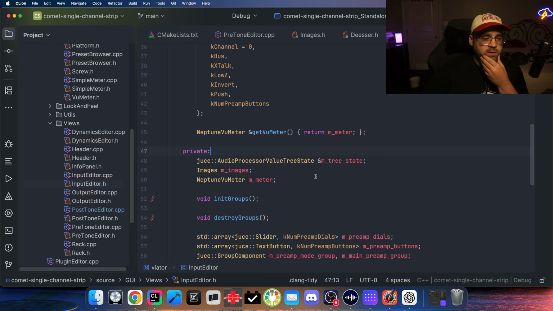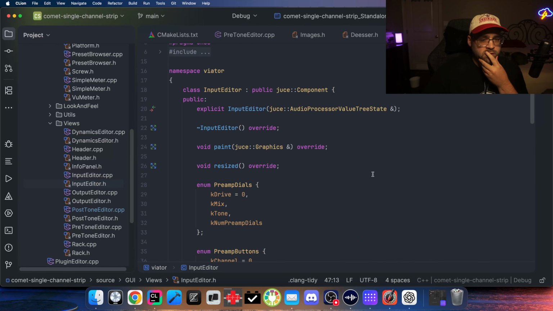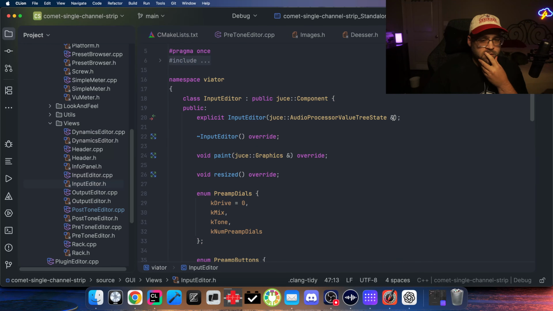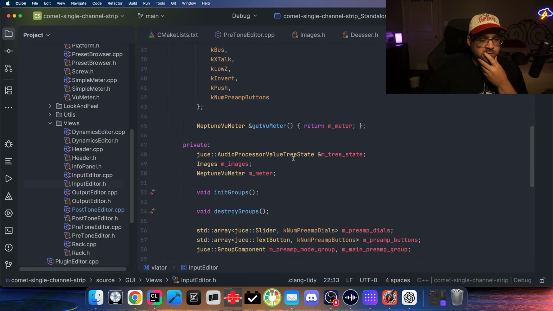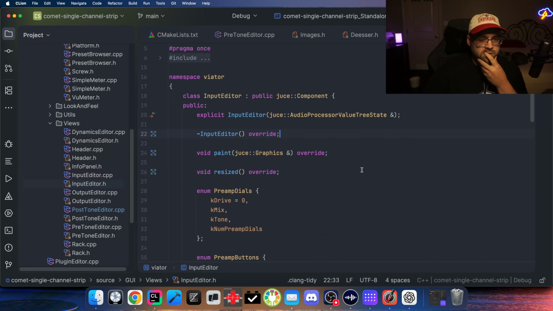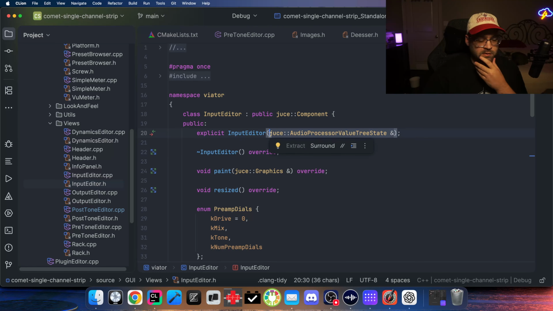Well, do we need a member? I've just been doing it like this for so long. I don't think we actually need the member if we're only using it in the constructor. Let's try it. Let's see what happens if I just do this.